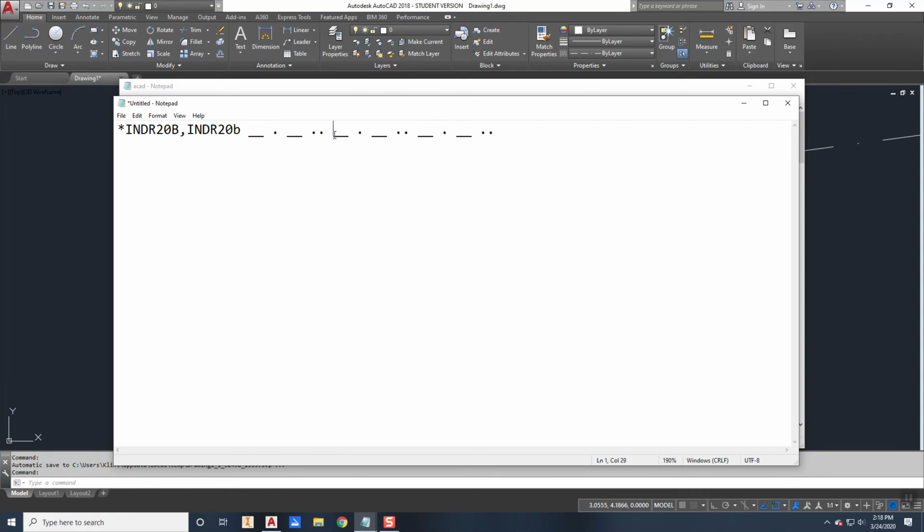If I think about it, my line pattern is this one right here. So it's line, space, dot, space, line, space, dot, space, dot, space, line. Okay, that's where it starts. So on my second row now, get to the end, press enter. The first thing I have to type in here is the alignment code A followed by a comma. Okay, it's comma delineated. We don't need to have any spaces.